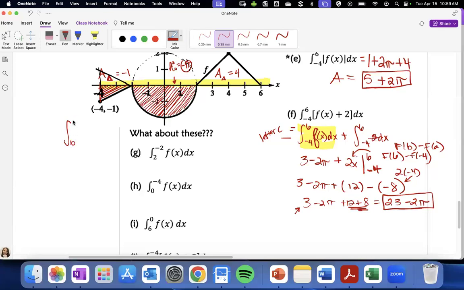If I have the integral of b to a of f of x dx, my b is always the largest number. The rule says it's negative. I can switch my bounds from a to b, so my smaller one's on the bottom, and it's just the opposite of that area. Now, if you're on a graph, you always want to change those bounds. If you're integrating with the fundamental theorem of calculus, does it matter if you change those? It doesn't. And actually, I think it's easier not to, because your f of b minus f of a is going to take care of it. And if you factor out a negative, you're going to have another negative sign to worry about. Do you hear me there?